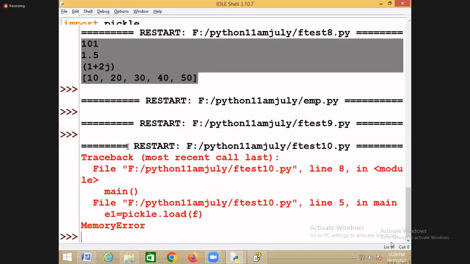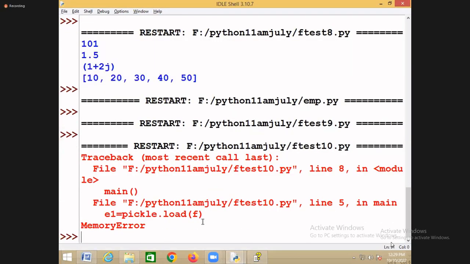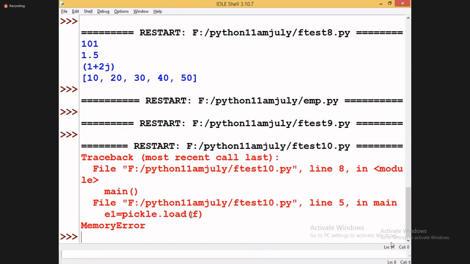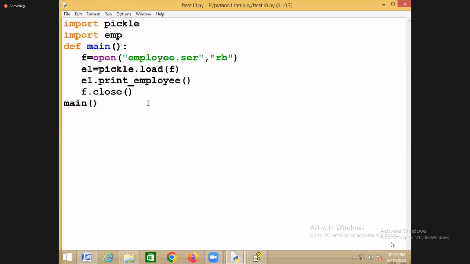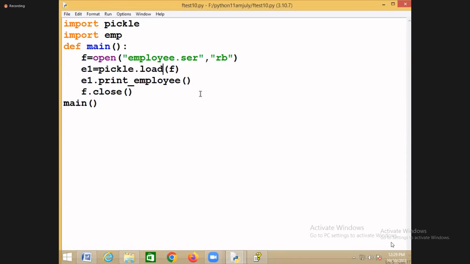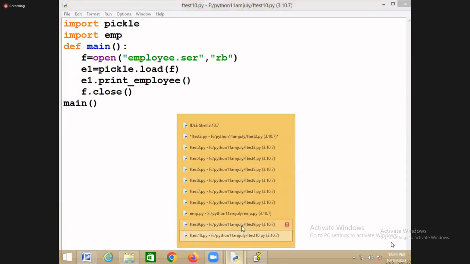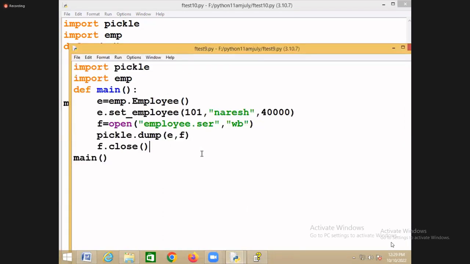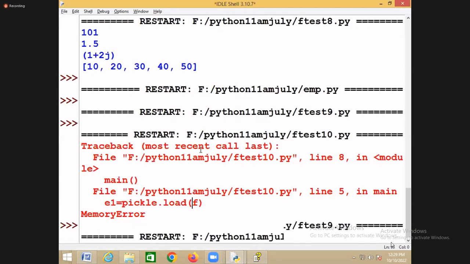So once you run this, load. We write it.